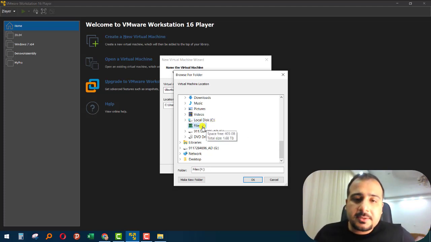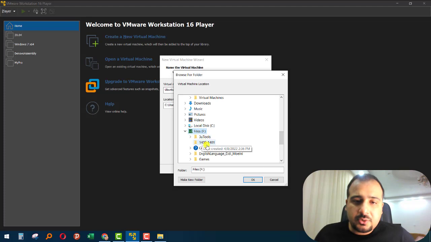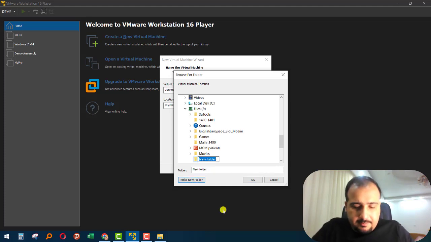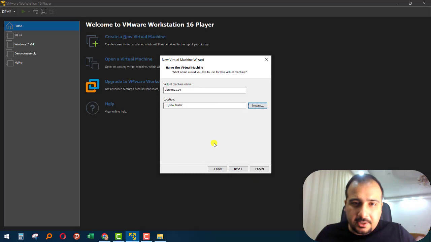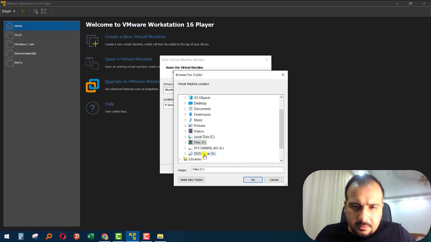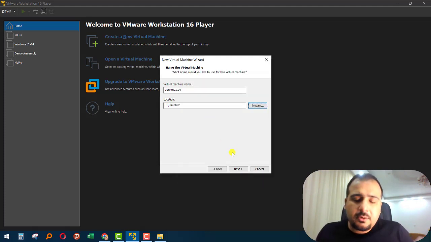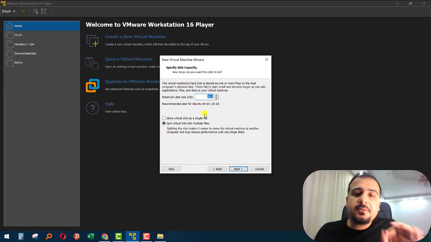So I choose drive F, and here I want to make a new folder and rename it to Ubuntu 21, and click on OK.